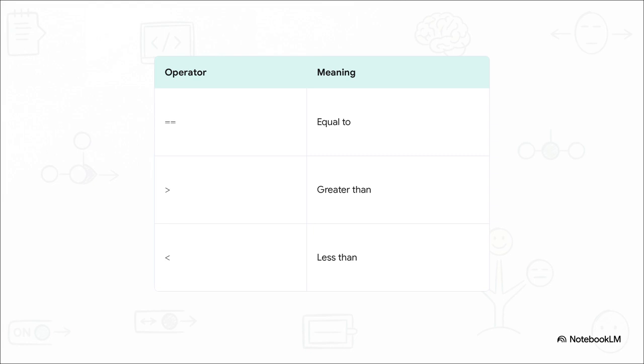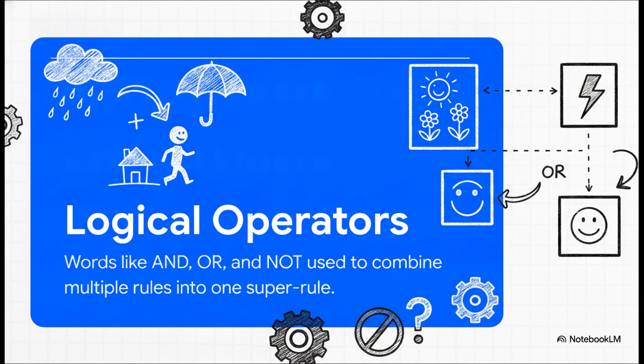Notice the double equal sign. Now, in Python, a single equal sign is just used to assign a value to something. But the double equals actually asks a question. Are these two values exactly the same? Then, of course, we have the greater than and less than symbols, just like you use in math class, which check if a value is bigger on the left or the right side. These operators are exactly how your program evaluates the data you feed it so it can decide which branch to take.